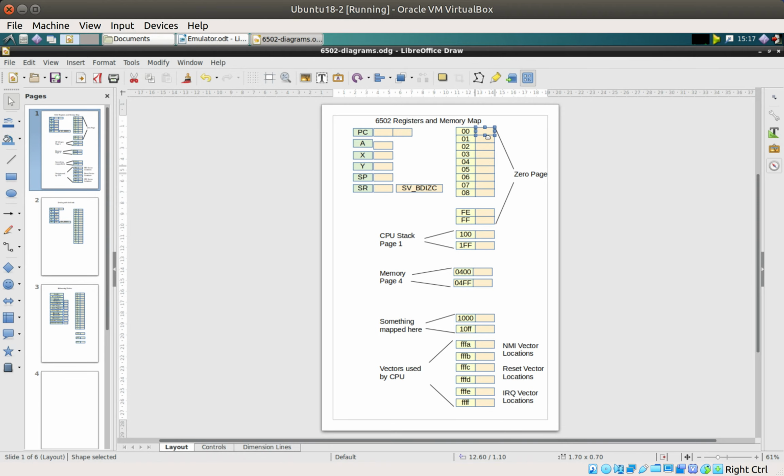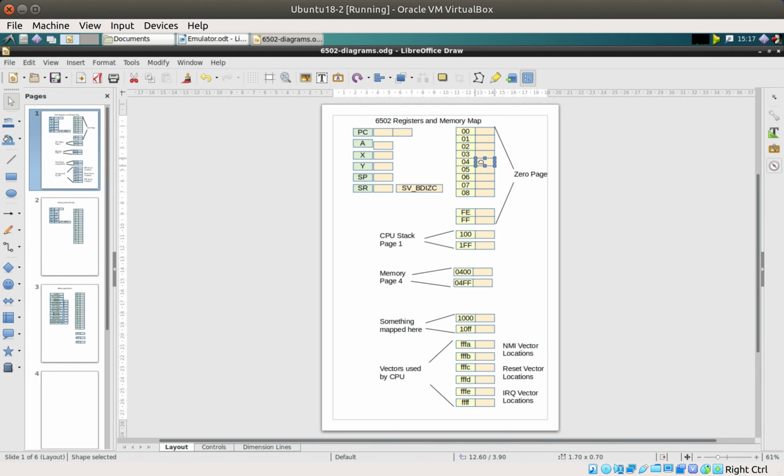That poses a slightly interesting issue: how do you reference a memory address in an 8-bit byte? And the answer is you use two of them. So in reality, you would put one byte in here and one byte in here. And the 6502 is little endian. So what that means is that the low byte goes in there and the high byte goes in there.